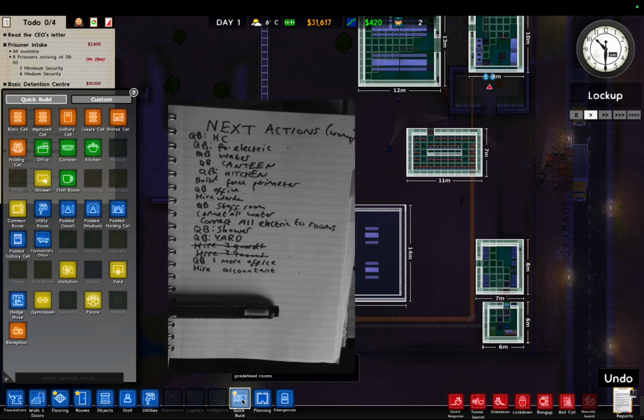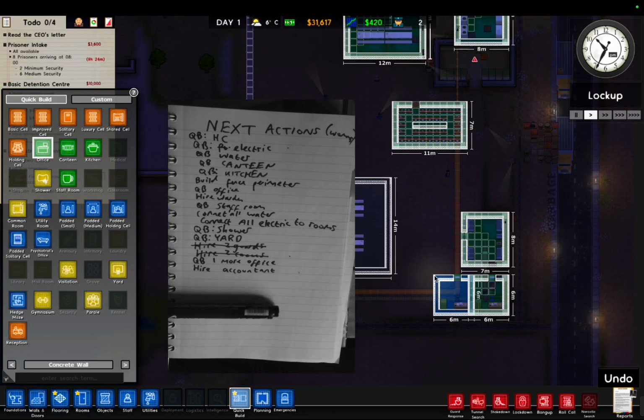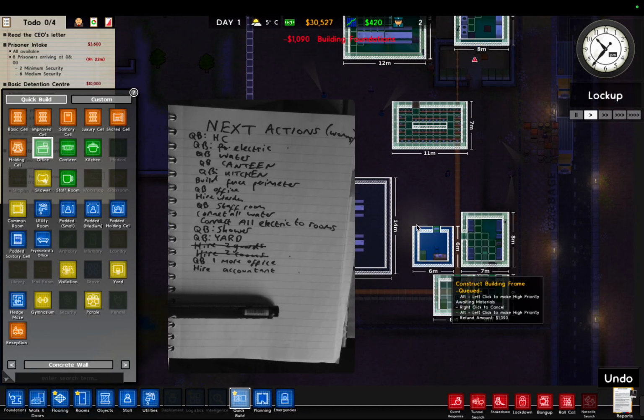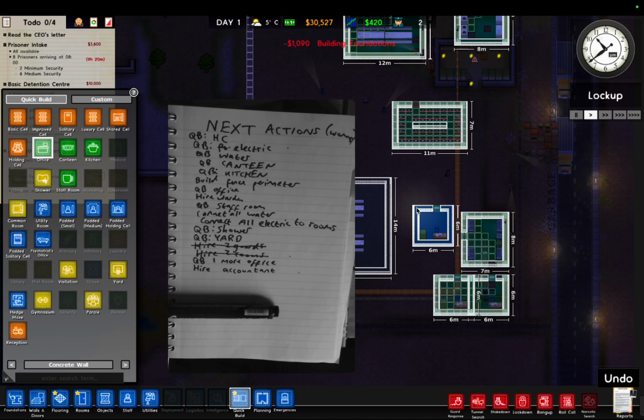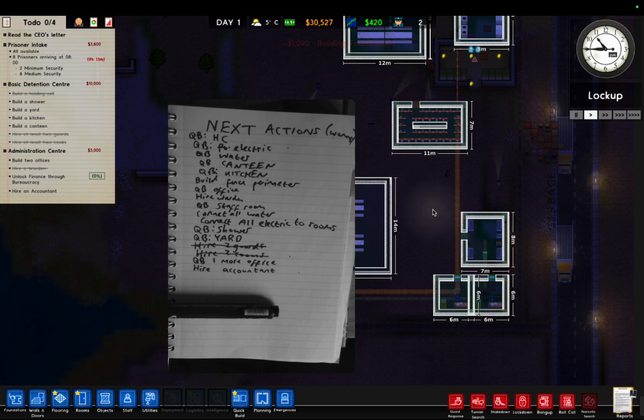I need to quick build another office. There. Right. And then hire an accountant. Can I hire an accountant yet? Not just yet. So I gotta wait. Right.